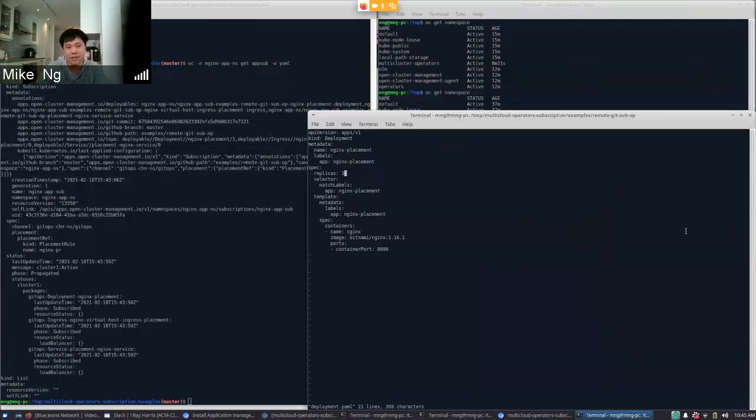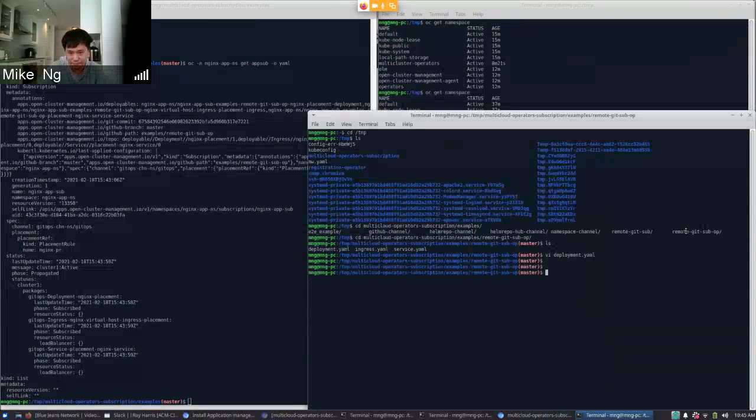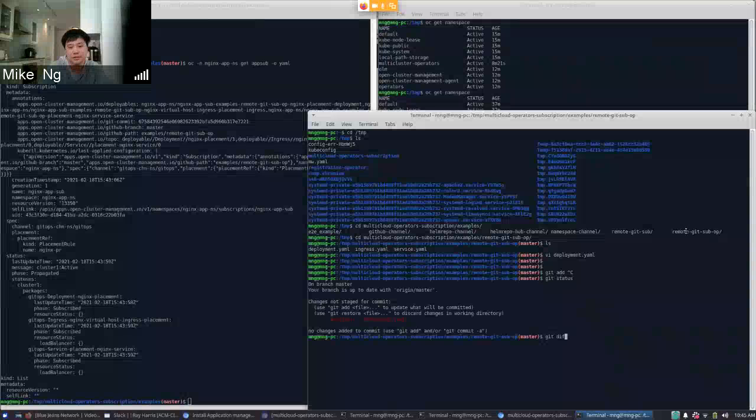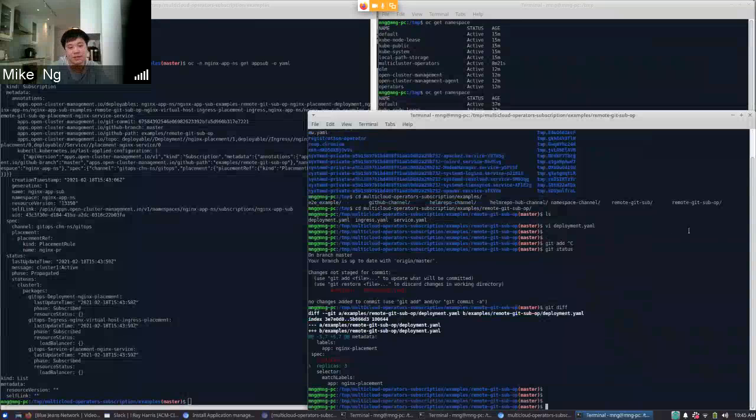Say I want to scale out this environment because I'm doing some performance testing, or in production I need more performance. So I can see on my Git here.